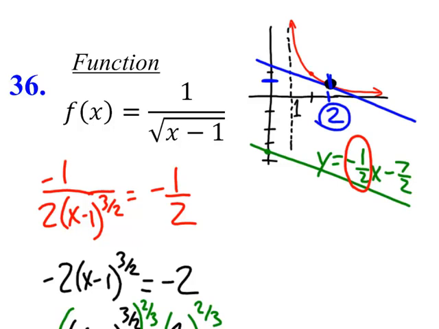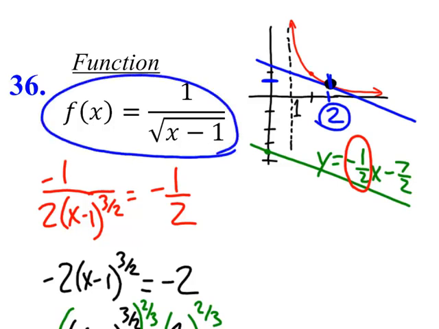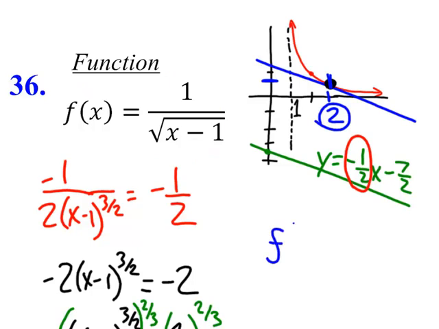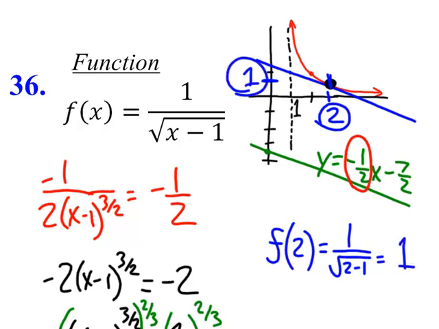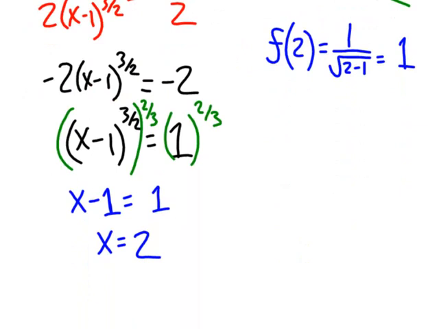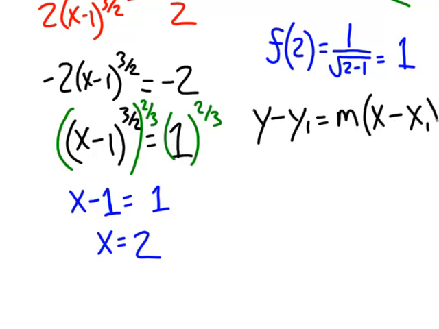So we've got x equals 2. How are we going to find the y value? Well, plug it into this function right here. So f of 2 is going to give me 1 over root of 2 minus 1, which is just going to equal 1. So that tells me that (2, 1) are the coordinates of the point of tangency. And now, let's go ahead and go to our point-slope form. This is the one that I keep saying is going to be our best friend in AP Calc. So that's our point-slope form.